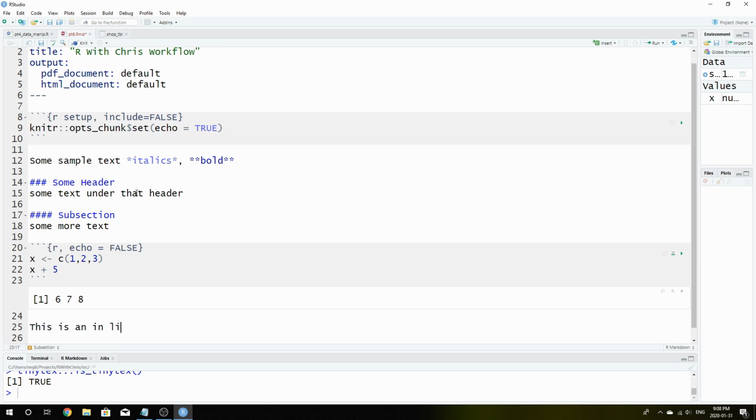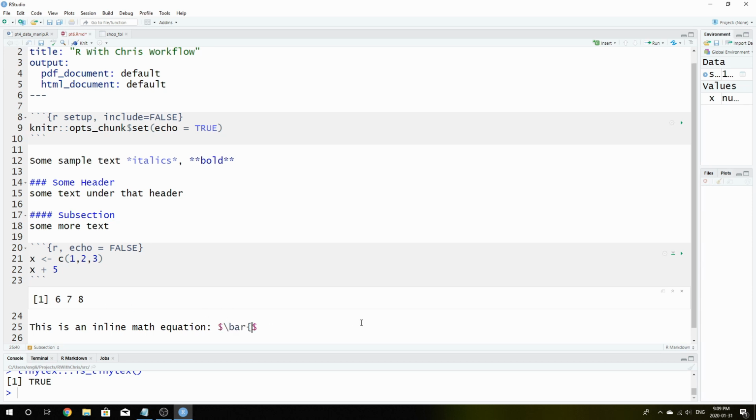This is an inline math equation, and we will do my favorite math equation because I like statistics. This pair of dollar signs indicates that you're about to write some math. If you don't know LaTeX notation, you can either look it up as you need it, or if you just don't want to use it, you can ignore this.